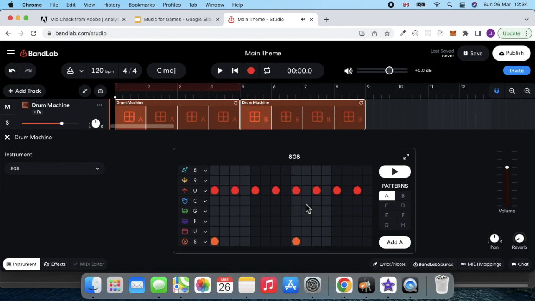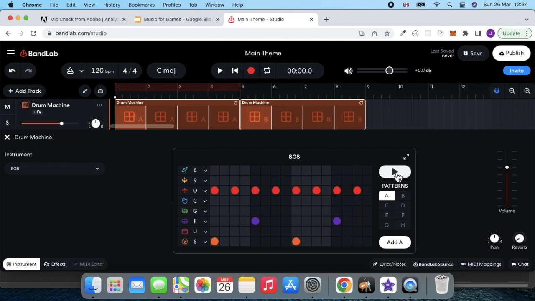Okay, now it's still a bit boring, isn't it? So let's get a snare drum going. Typically, for your basic drum groove, you would go bass drum on the first and the third, and snare on the second and fourth beats, and that should sound a bit more like a familiar drum groove now. So that's your basic drum groove.